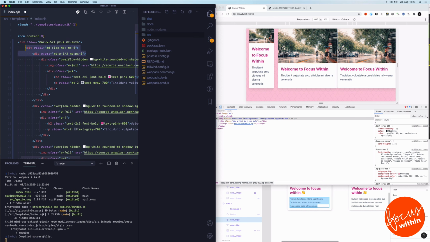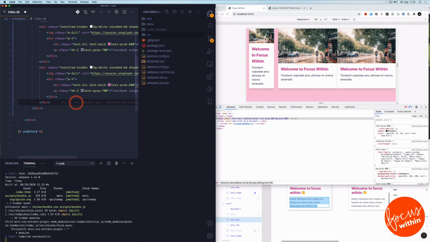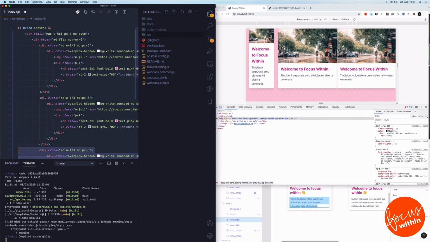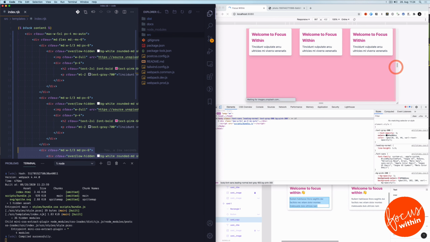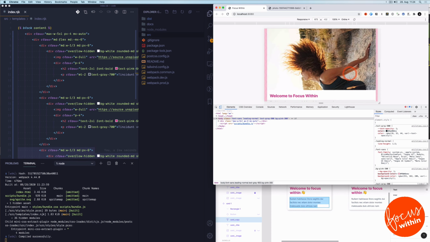And now let's take this. I'm just gonna make a new duplication of this set of utilities and see what happens. Here we go.